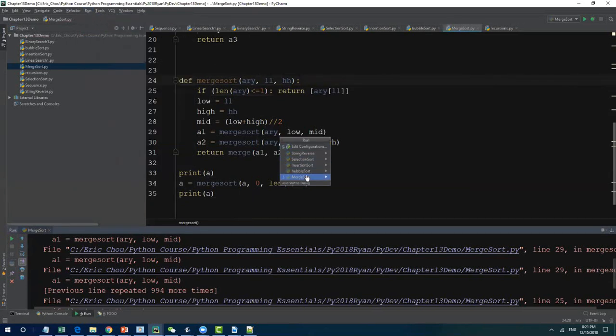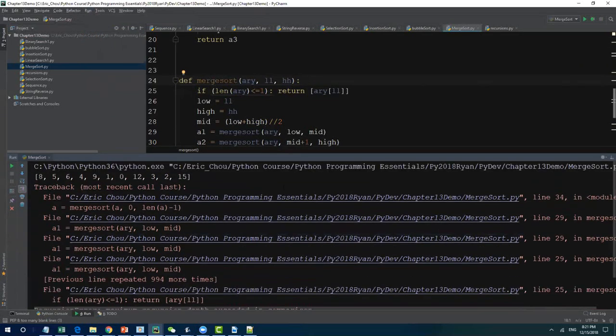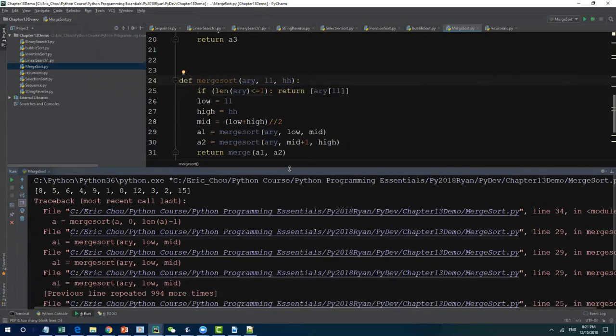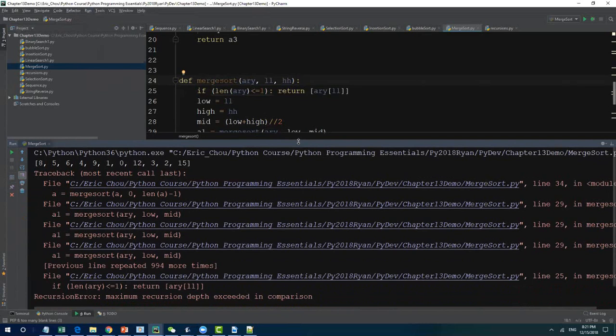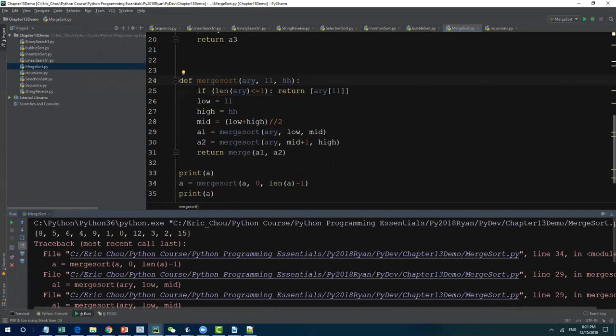Let me actually do this now. The remainder here, let me see right here. It repeats too much. That's too many recursions.